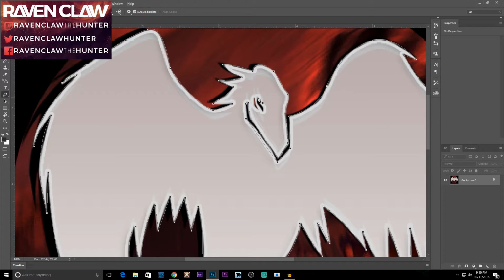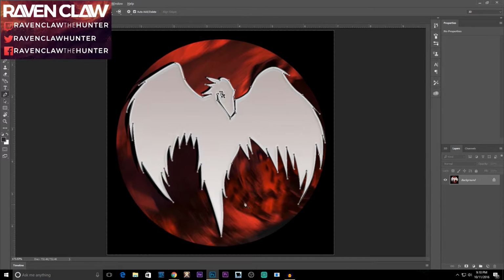So if we zoom in here, I might just do one. Don't worry, the paths are still there, so you can see. I'm not sure you can see it on the video, but I might just make it a quick cut. I may or may not like this when it comes to the model, but hey, it is what it is. Alright, so we've got them all selected. Now we're done. Okay, we've outlined our entire picture.